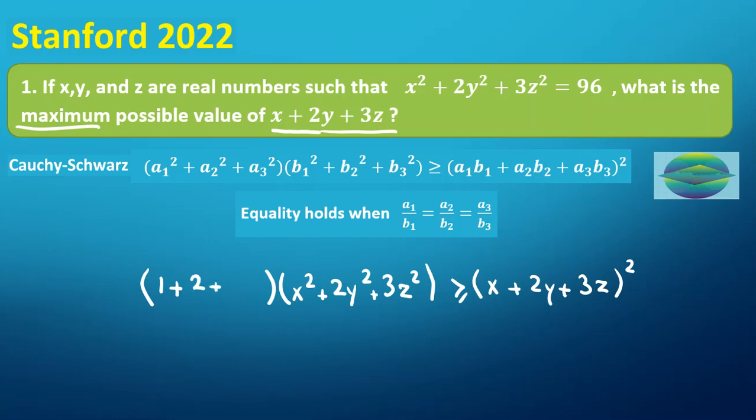Exactly 2 because 2 times 2y² will be 4y², and if you take the square root, it will be 2y. Then, the last part: what times 3z² will be 3z? Exactly 3, because 3 times 3z² will be 9z², and taking the square root gives 3z. This is the thing that we want: 1 + 2 + 3 = 6.